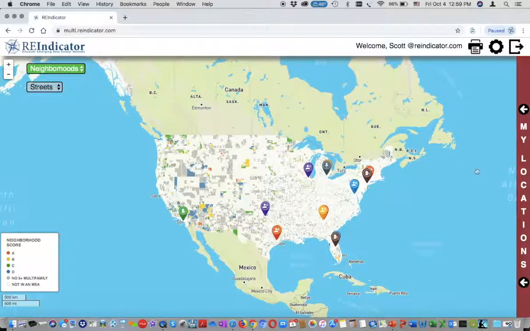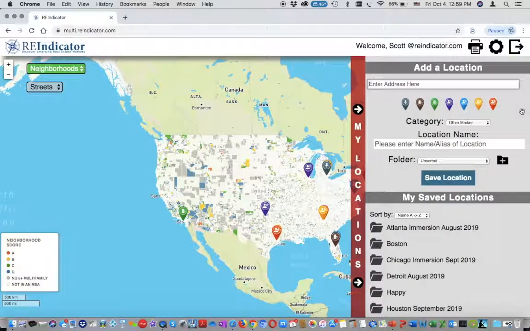Here I am signed in, and you can see on the right-hand side the My Locations panel is reachable on this much wider, more easily read panel sweeper. We can open up the panel, and as I was mentioning, while we're in here, we have these little plus sign folder icons waiting for you if you want to go directly right now to make a new folder. So I'm going to show that to you.